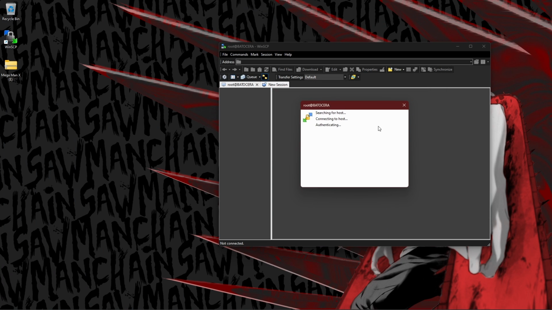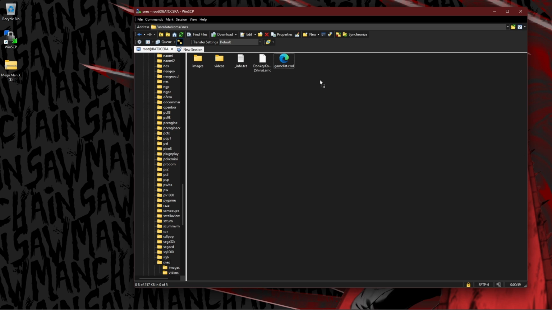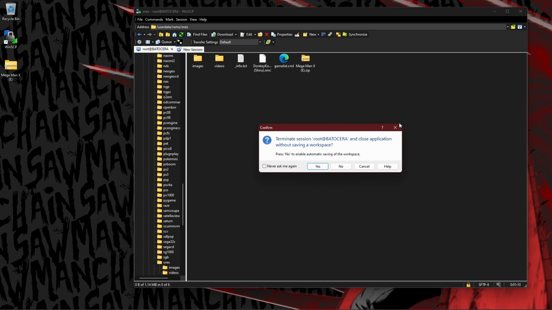I did run into an error here when I first tried to drag and drop, so I had to restart my computer. Sounded like WinSCP couldn't load something it needed. Anyways, after restarting, I was able to drag and drop a copy of Mega Man X from my desktop, and it worked fine. That's pretty much it for the Wi-Fi method. If you go back to your Steam Deck, it should show Mega Man X in the Super Nintendo section. If it doesn't, just restart or refresh the library.